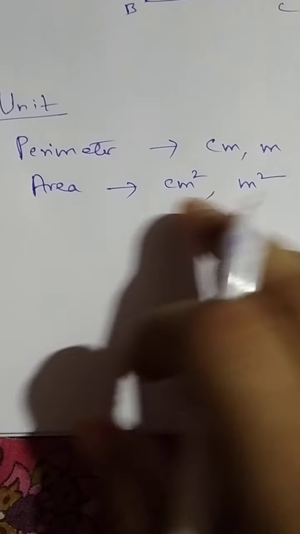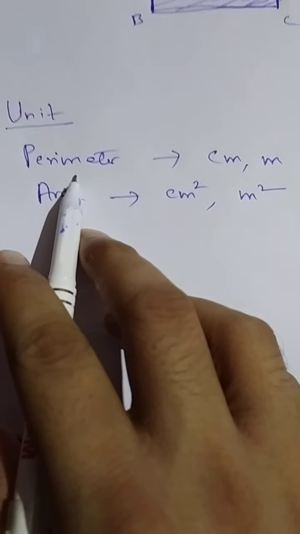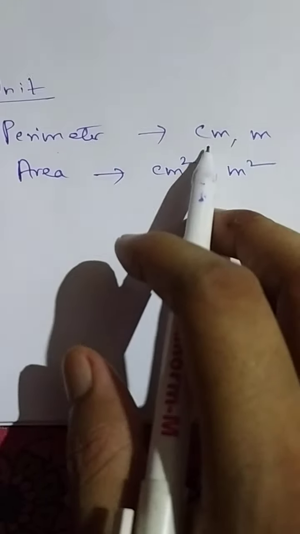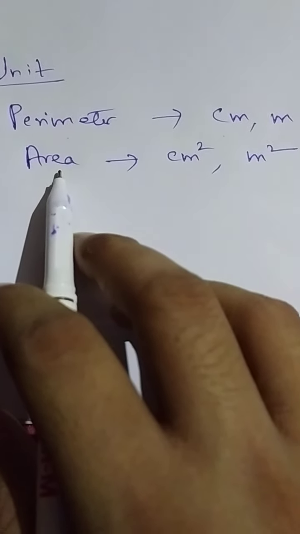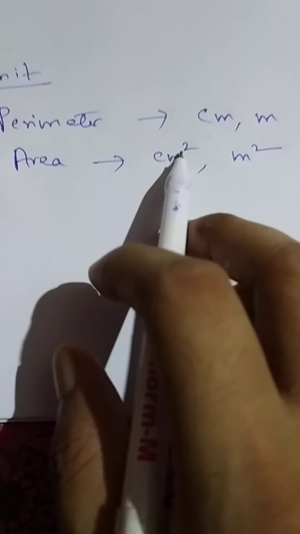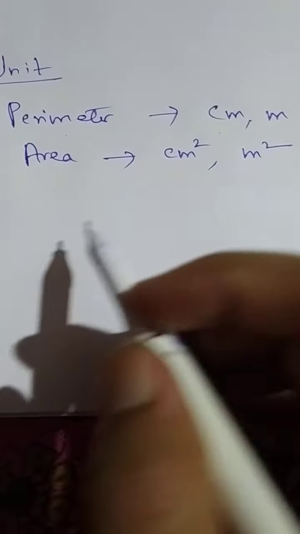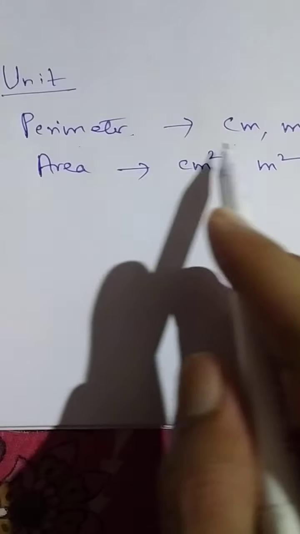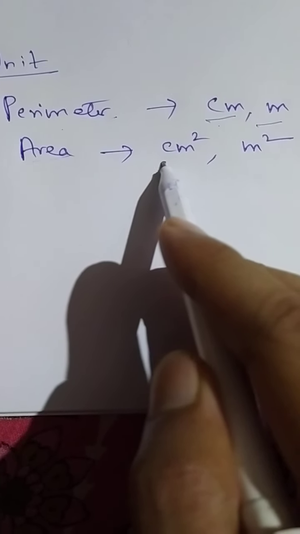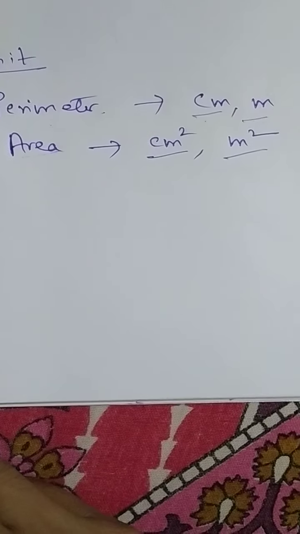Now one most important thing, what about the unit? In case of perimeter, your answer will be either in centimeter or meter, because in most cases only meter and centimeter will be given. But in case of area, be a little bit careful. Your answer will be centimeter square or meter square. Why we are writing this square, in the next video I will tell, when I do some sums. But be careful. In case of perimeter, you write either centimeter or meter. And in case of area, you write centimeter square or meter square. The 2 at the top: you write centimeter, then at the top write 2.